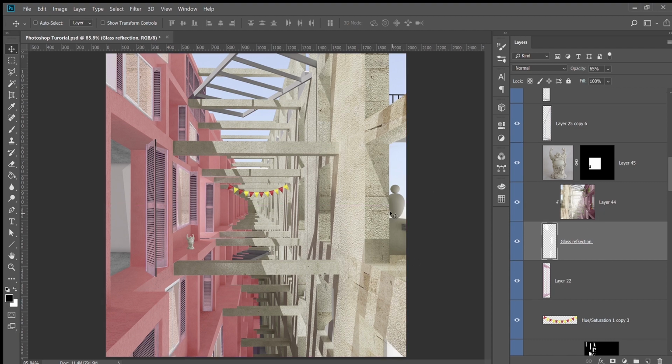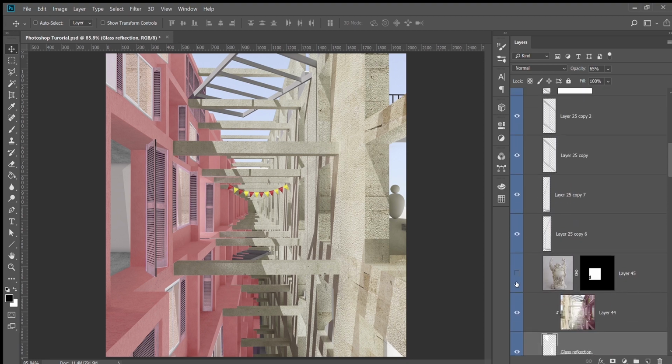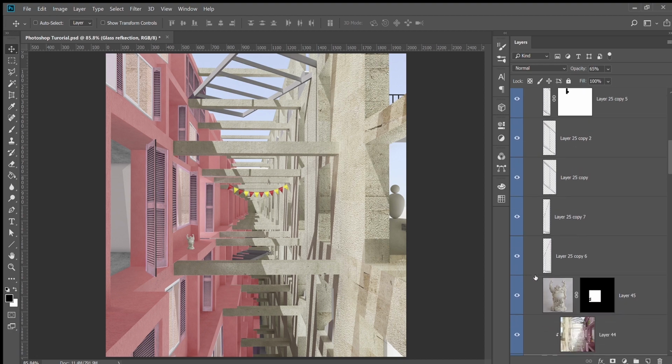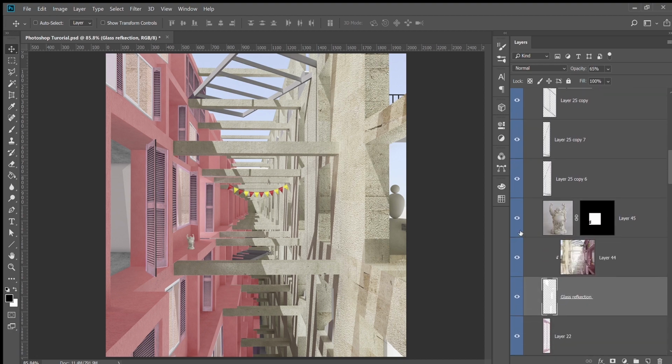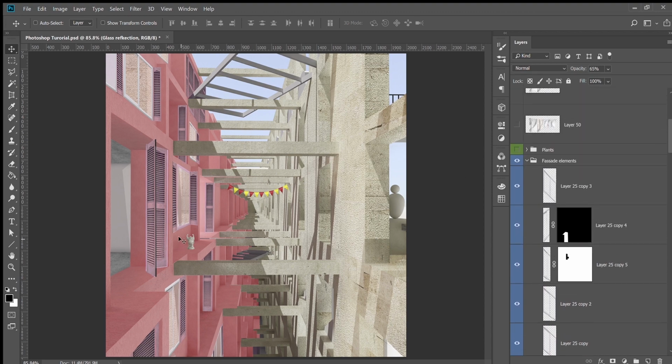And I actually took a screenshot of the overall render at that time, which is this one. And as you can see, I reversed it. So I exported out a JPEG and I brought it back in here and then placed it within these images. So now you're seeing this stone is coming from right here and this thing is coming from right here. So it's just mirroring it, and it's sort of in the glass refraction. Of course, you could do infinitely more detail in this, but I'm always running late on time, and so I always try to cheat as much as possible. This little Buddha guy brought a lot of life and vibrancy to the image, as you can tell right there.